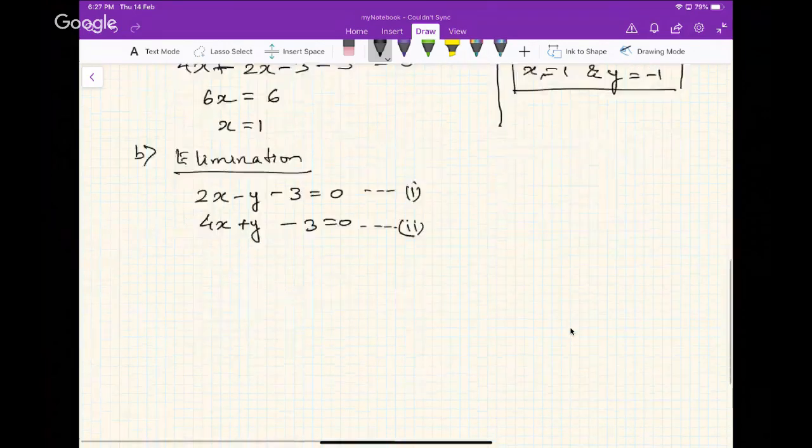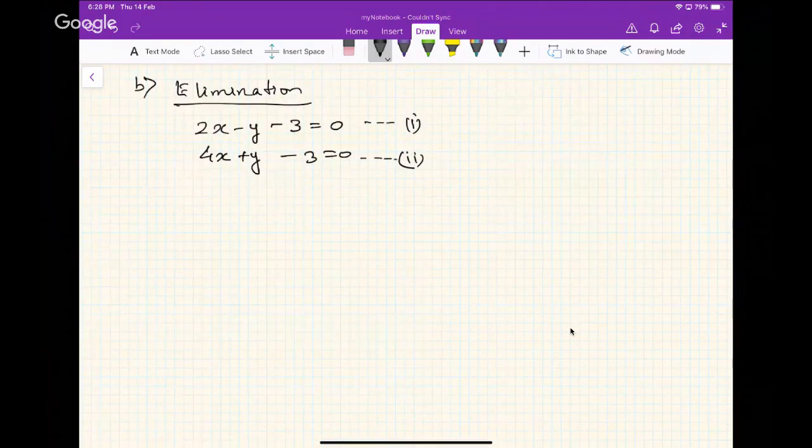So what do we do? We need to eliminate. Elimination, as the name suggests, you'll have to eliminate one of the variables. Either you can eliminate x or you can eliminate y. And how do you eliminate? We manipulate the coefficients of x and y so that the coefficient of x or y becomes the same or with opposite sign, right? Depending upon the sign of the coefficient, we'll add or subtract. I'll do both cases here.